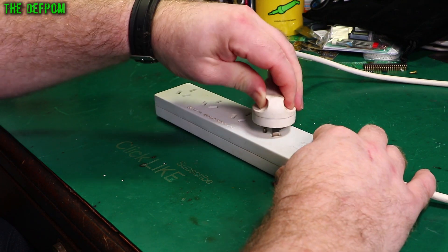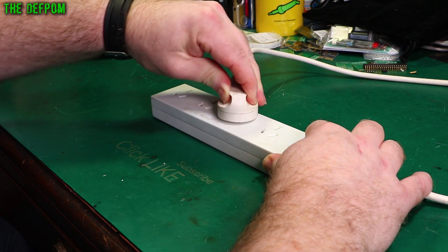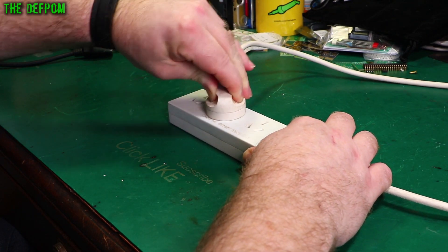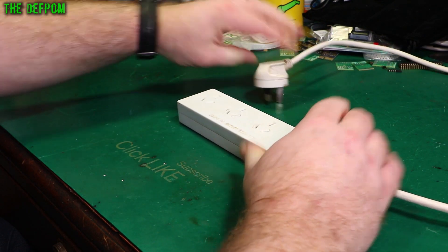This is a cheap board. I think the earth pin's doing alright, the other two pins — not so much. Earth pin's got resistance, the other two — yeah, not really. One of them's got a bit of resistance. Yeah, that one's not feeling too bad, but it's still not great. This one — yeah, that's just wrong.